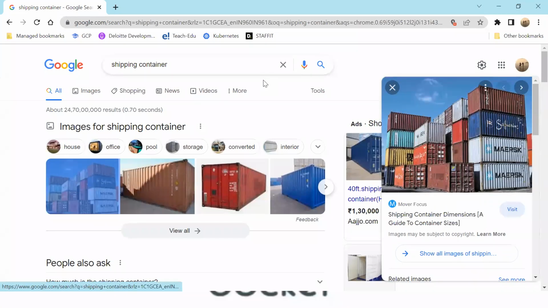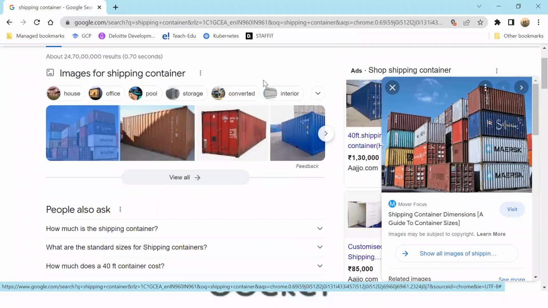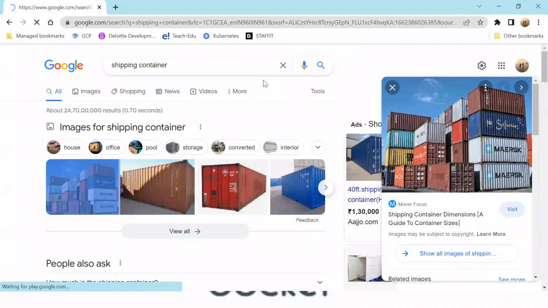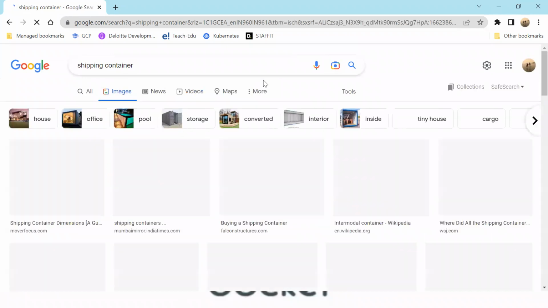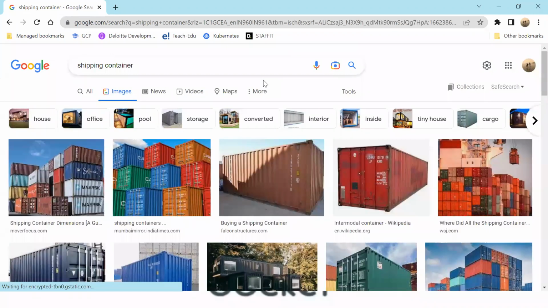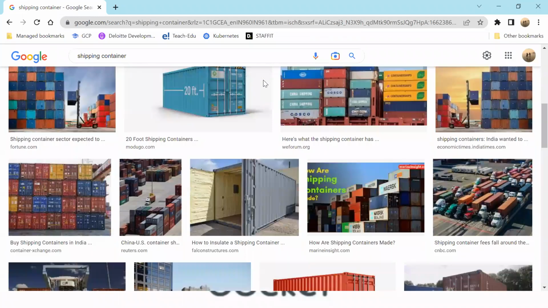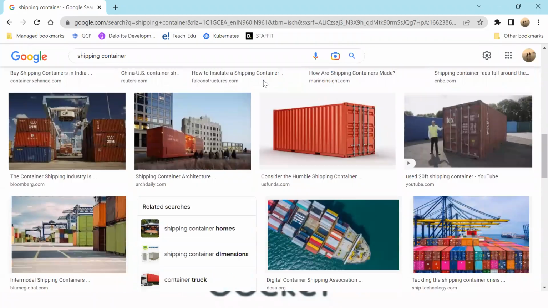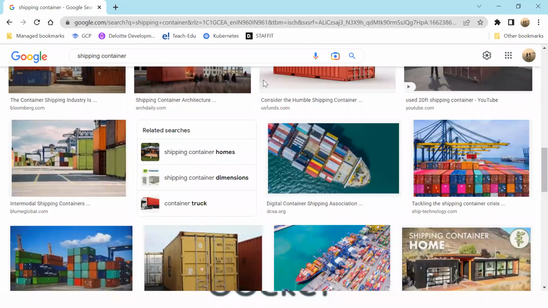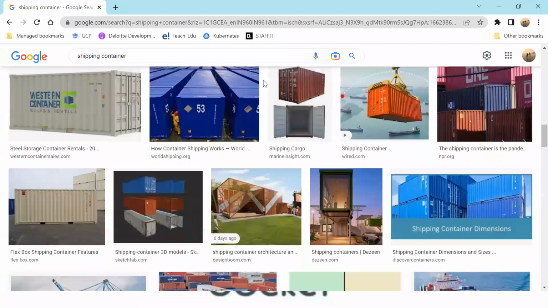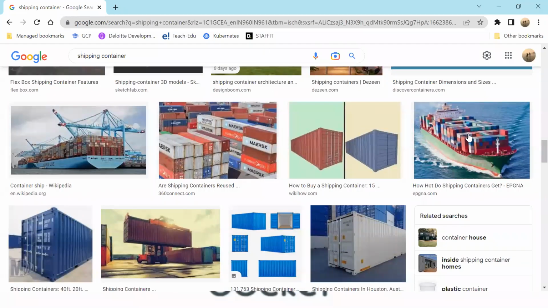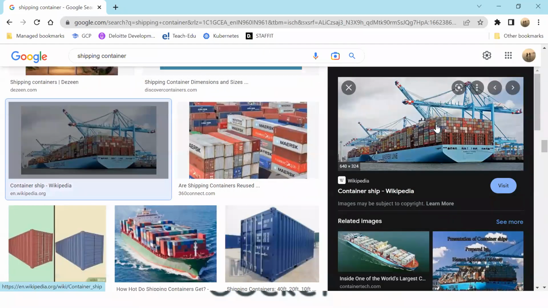And a ship carrying a good amount of items, a big ship which is carrying a lot of containers, will look something like this.